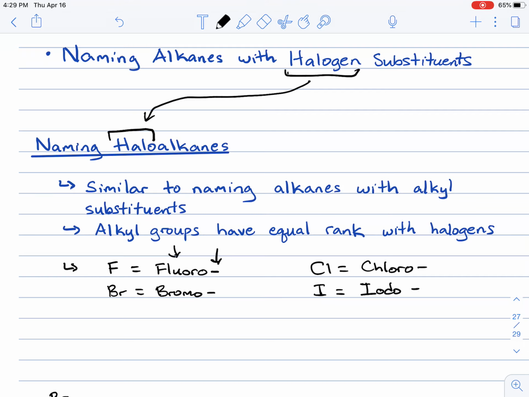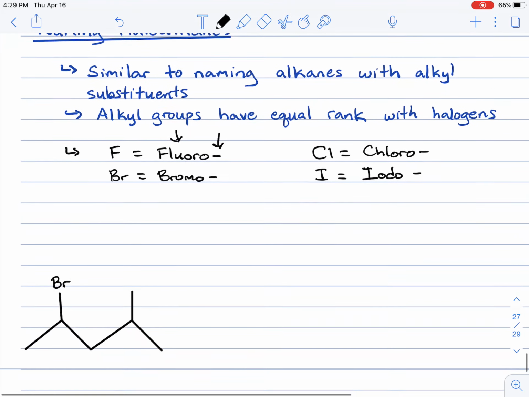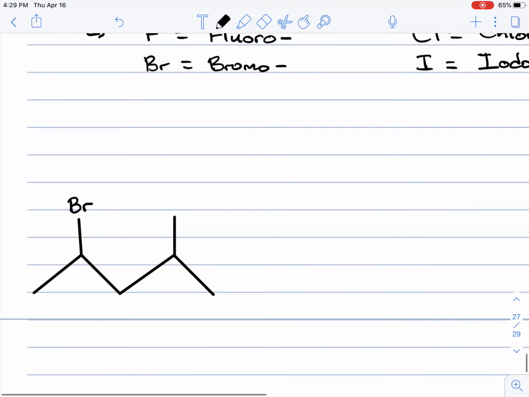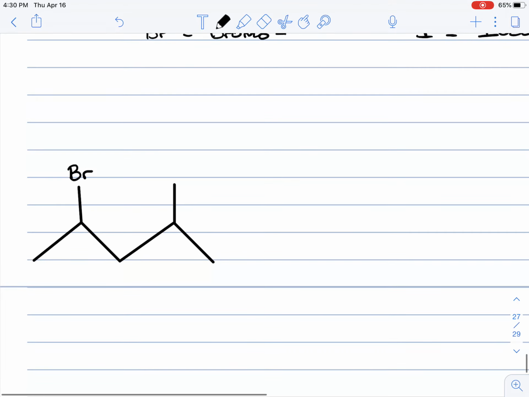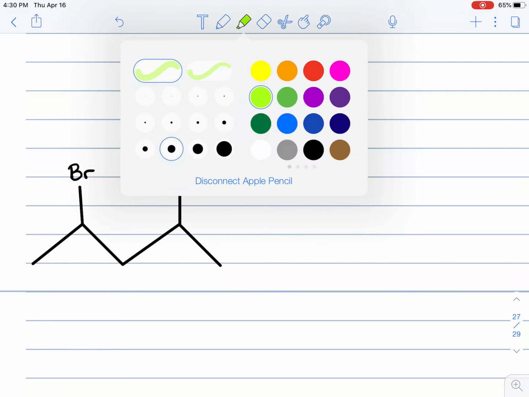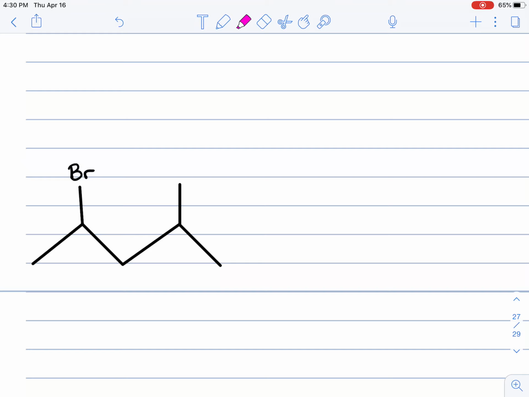All right, so let's go ahead and take a look at our examples. We'll do 4 examples for this lecture video. Here we have this compound. We see an organic compound and they're all single bonds, so this is an alkane, very similar to what we talked about in the prior lecture video.